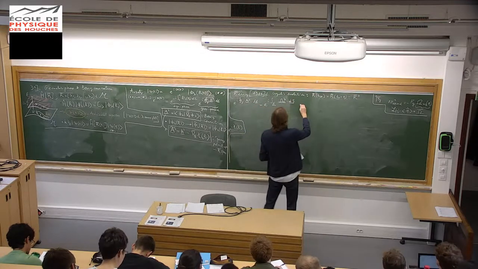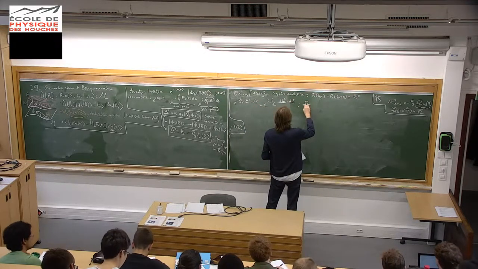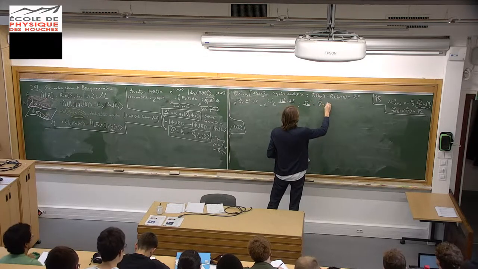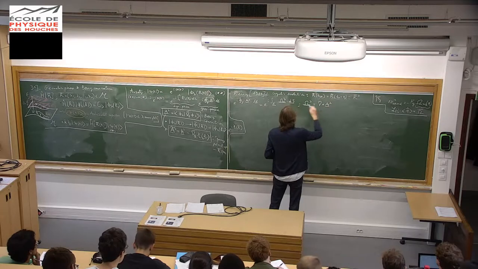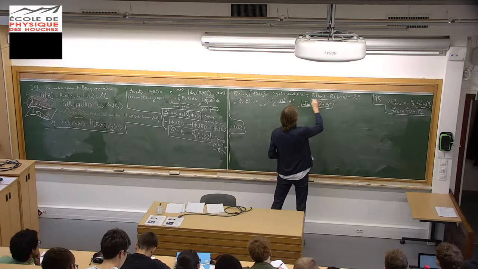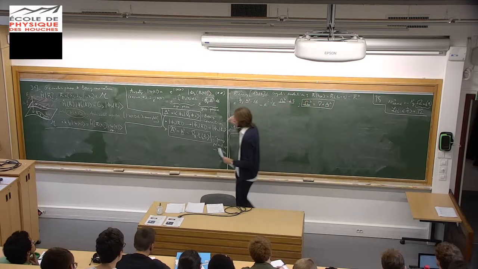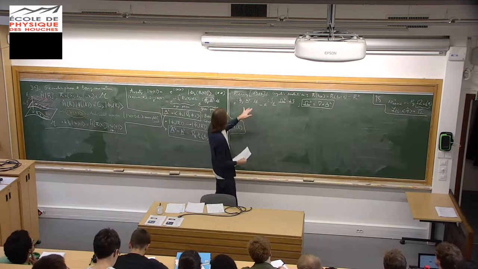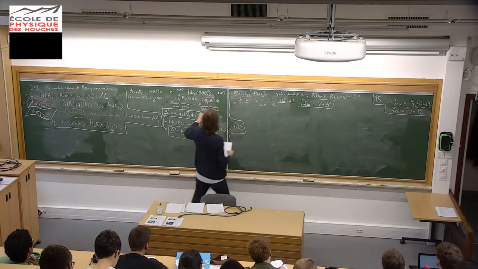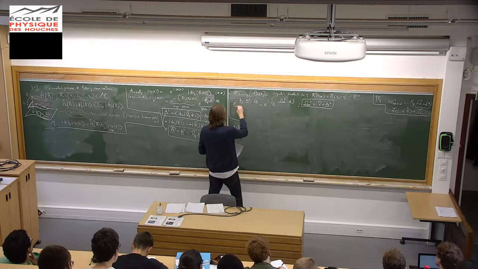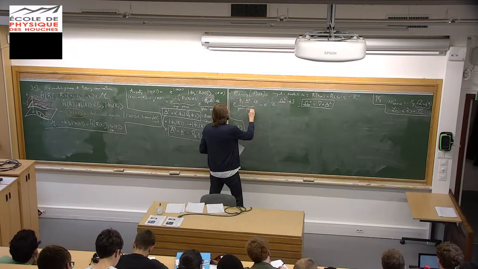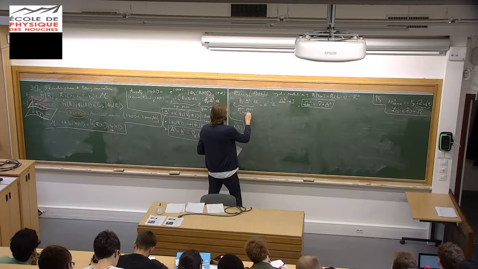Okay, and how do I define this vector? Well, this will just be the curl of my A lambda. Now, what's so important about these cyclic evolutions? Well, now we actually have an integral for the geometric phase. So this is still the geometric phase, the geometric phase for a cyclic evolution.